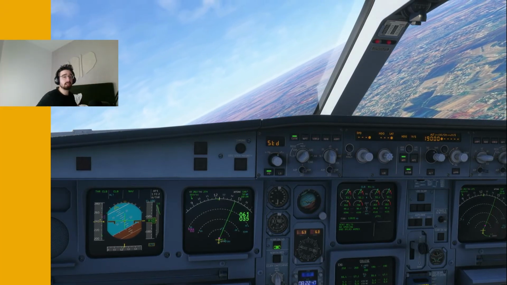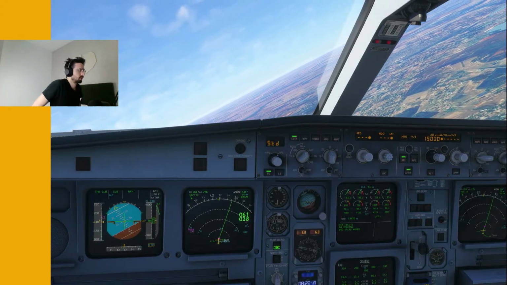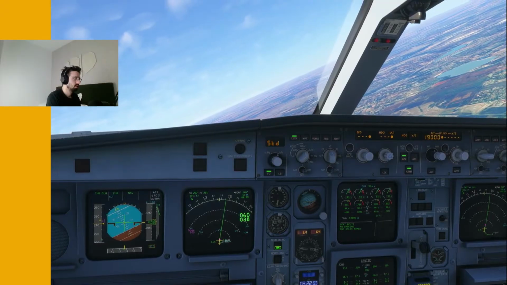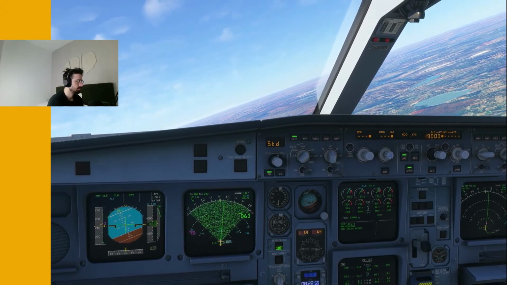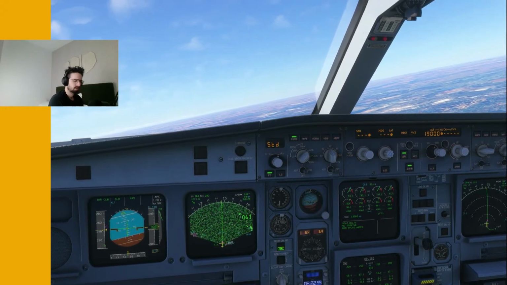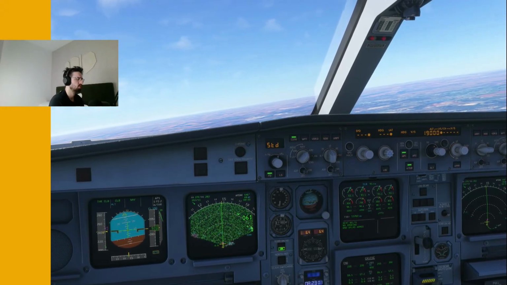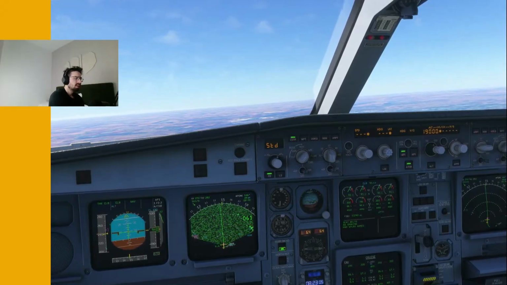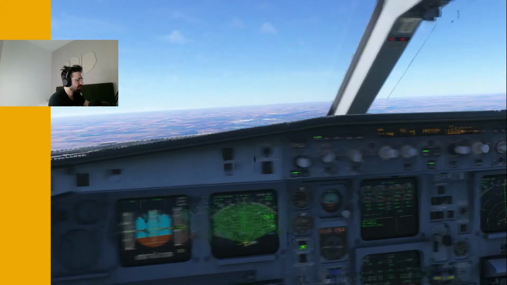Well, I felt a lot of difference on the pitch compared to previously, before the update. Yeah, that was quite different. You know, previously it was super light on the pitch, now it wasn't at all. Still feels a little different from the A350.